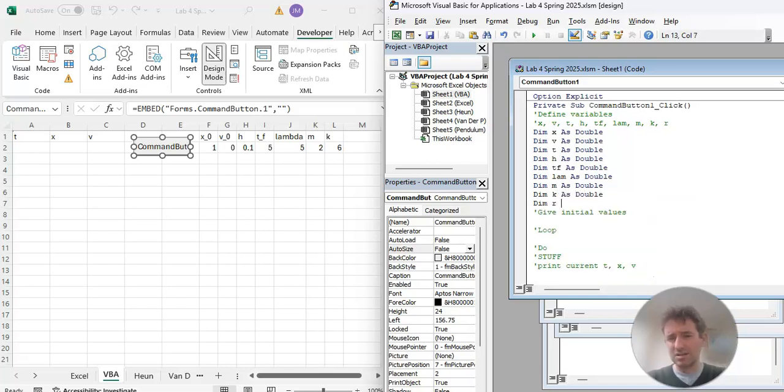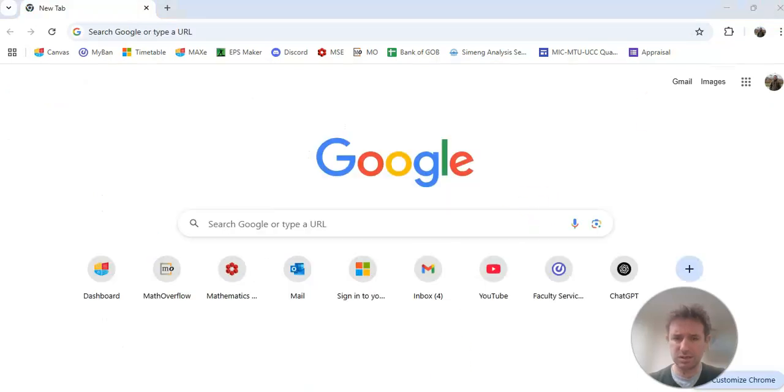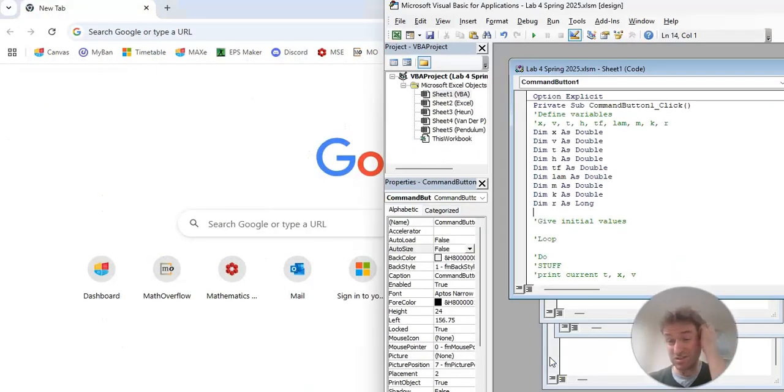I think I'm going to change it to long. I think it's better. Okay, I might pause and just Google long versus integer. So it says that they're always fine for our own numbers, long. So look, it's amazing. I learn new things every year. I've always used integer and it was never an issue, but a few students had issues with over 32,000 rows, so you should use long. It says 65,000 rows. I think you can even go longer. So anyway, do it as a long. If you're using integer, you should be fine.